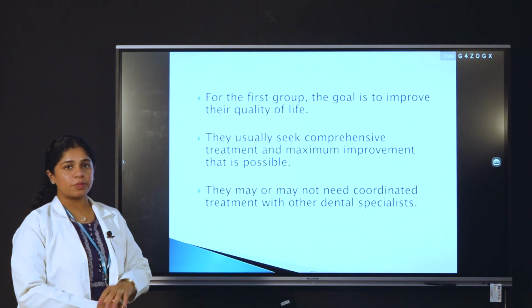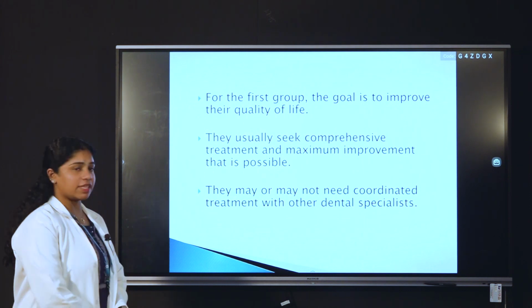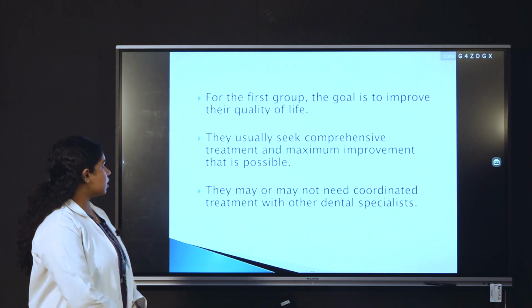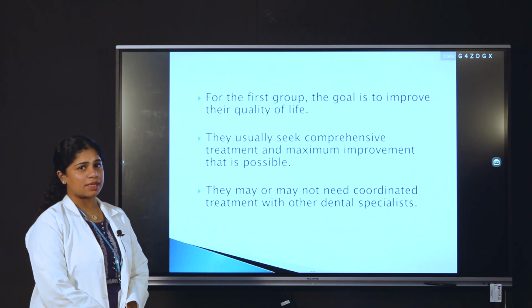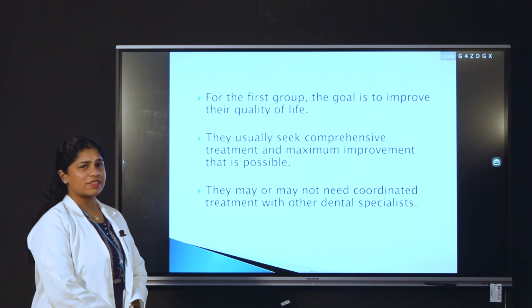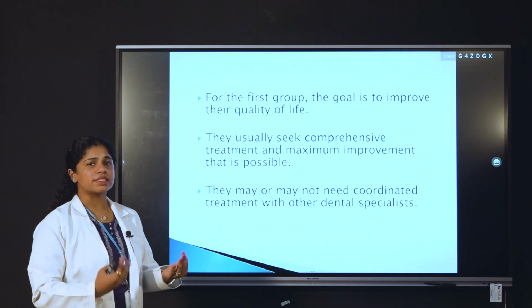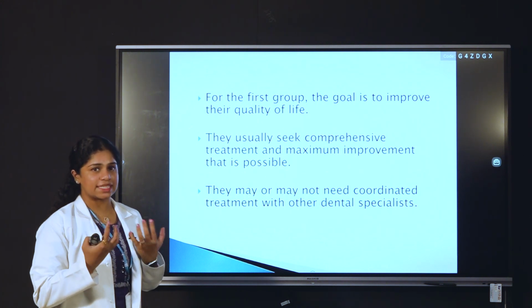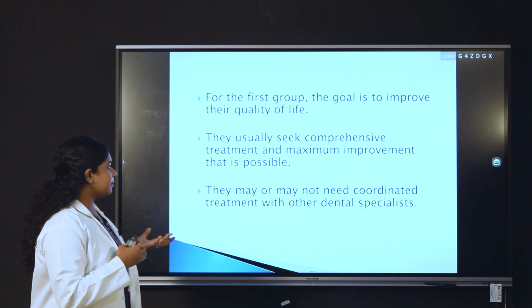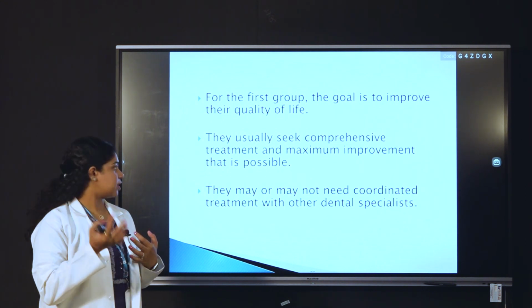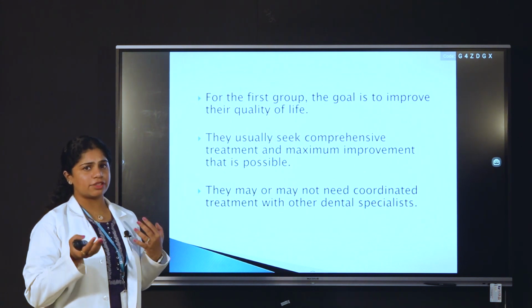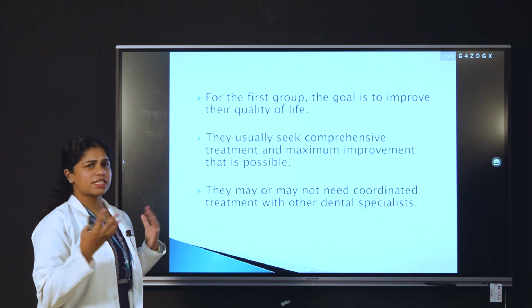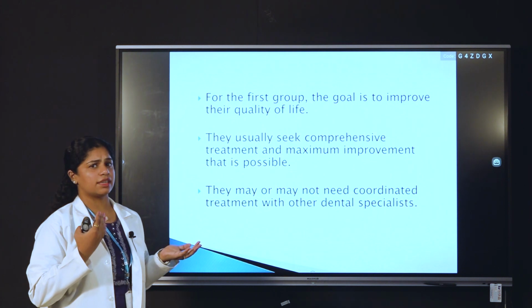For the first group, the goal is only to improve their quality of life. They usually seek comprehensive treatment and maximum improvement, whatever is possible. They just want proper function and aesthetic improvement. They may or may not need coordinated treatment with other dental specialities like prosthodontics, endodontics, surgery and so on. They just want their aesthetic and functional improvement.